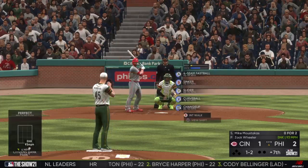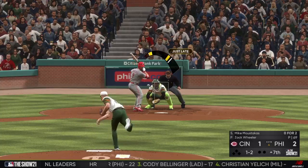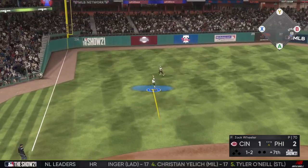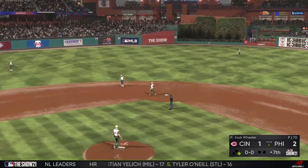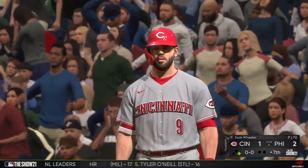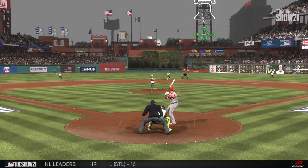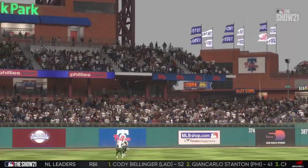That misses, 1 and 2. Open stance by Moustakas, and now the pitch goes the other way — this is in the air out to left. And a reach, but he can't get there as it falls. You can't ask for anything more than getting a leadoff man on right there. It brings the go-ahead run to the plate. He's in position to do some damage, which will be interesting to see how the manager plays this.